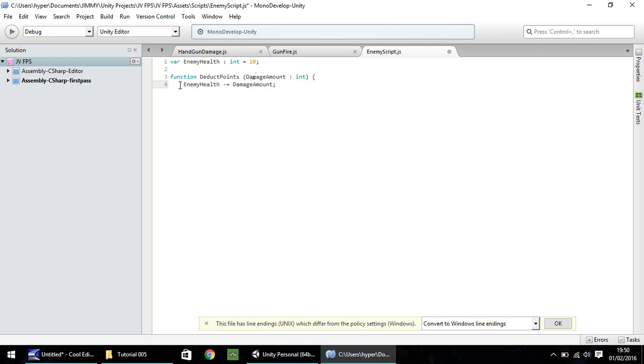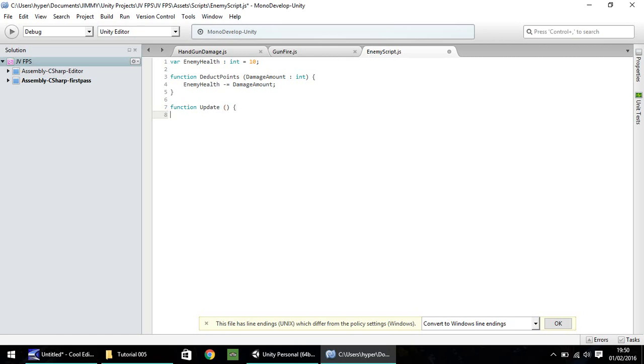So if our enemy health is 10, then this is called and the damage amount is 5, it then makes the enemy health equal to 5. Then if it's called again, it will take off another damage amount, which will make it 0.